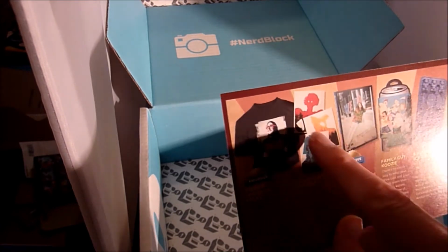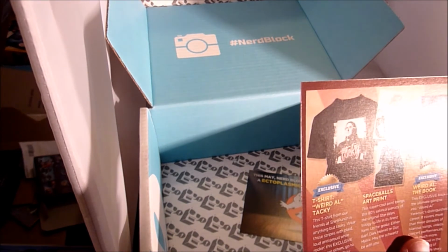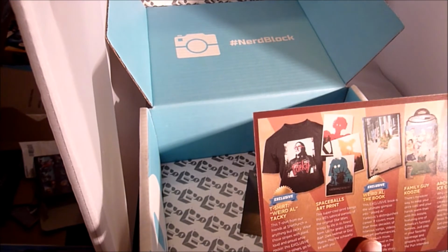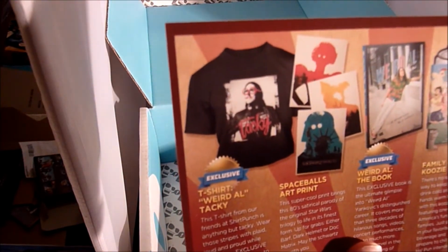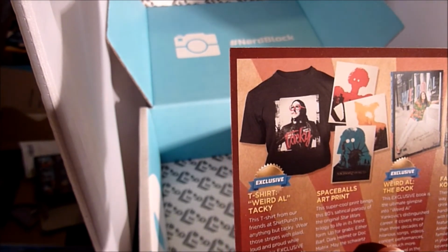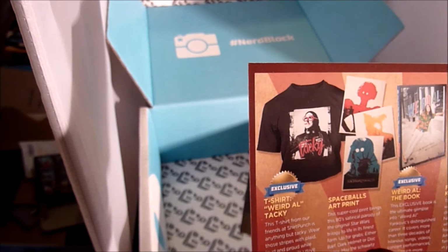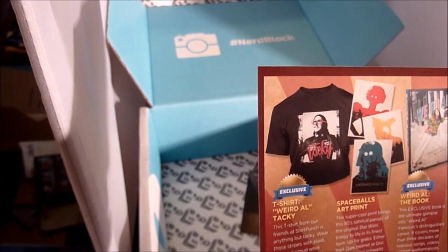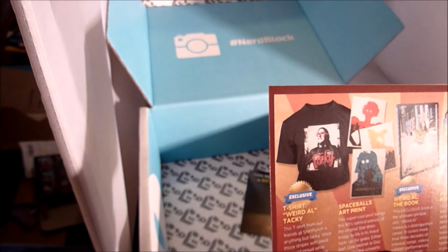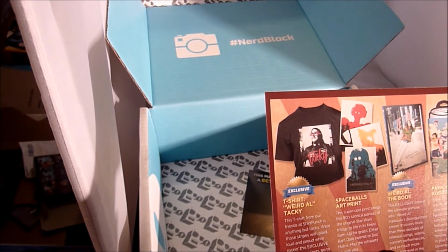Spaceballs art print, there's three of them you can see there, so it's definitely mimicking Olly Moss. That's the one that I saw, the John Candy one. And you also got the Joan Rivers one. It's a bit strange. Rick Moranis, he's gone into seclusion, he's not doing any more work. And John Candy, Joan Rivers have both passed away. So chances of a Spaceballs sequel, very, very slim.